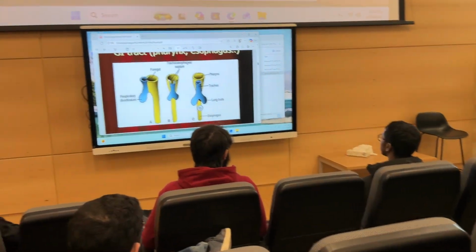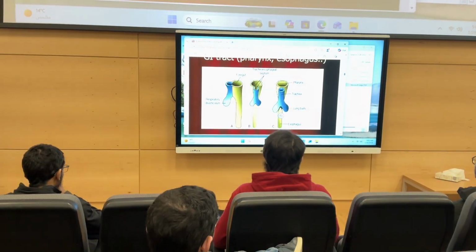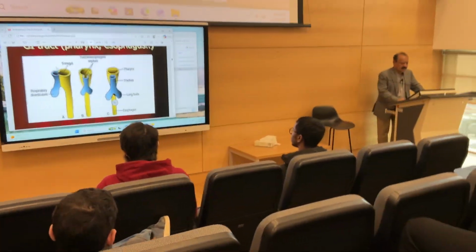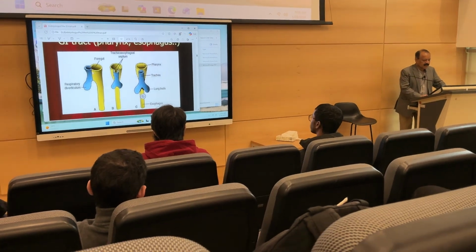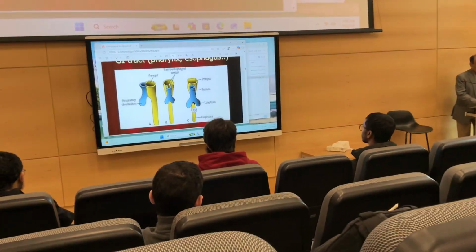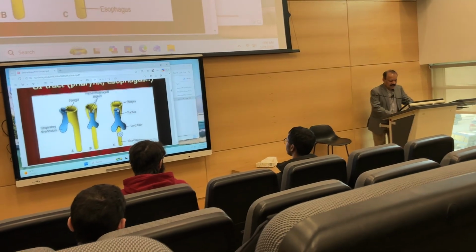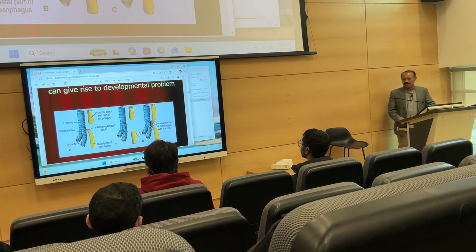And then this picture shows you that the connection is there and the connection is gone. This is a very important picture, and I showed you this picture earlier. There is a connection to start with, the foregut structure, with the lung and the GI tract. This is the lung part. You see the bronchus is coming, the connection is there, and then it is disconnected. If it is not, then there must be a picture. You can see the tracheoesophageal fistula.